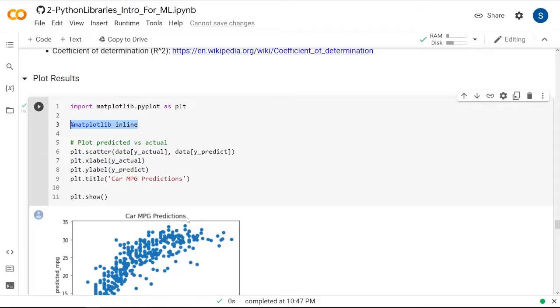So if you want to plot in the same notebook, you can say matplotlib inline. These are called magic functions. If we get time, we can discuss them, but you can read more about these magic functions. There are other options as well.